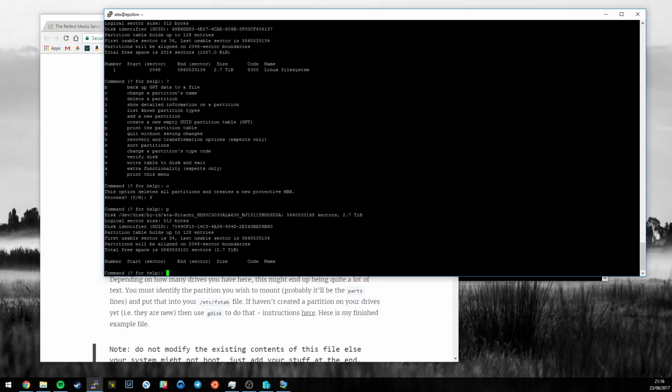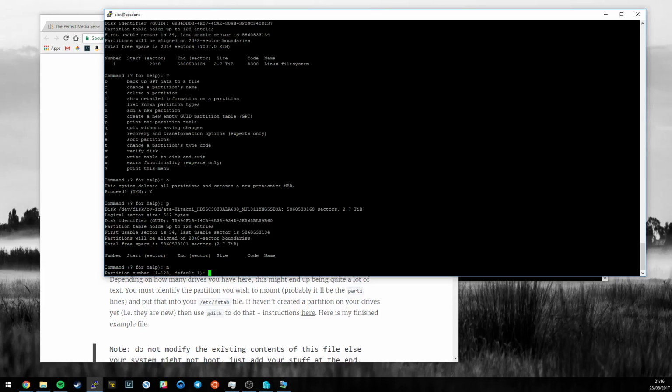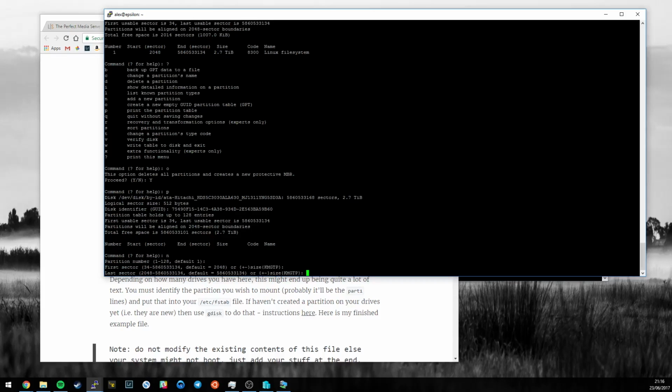So let's create a new partition. So let's look for here. New partition is N. Okay, let's do this. And it asks me a bunch of questions. So partition number one, yep, it's fine. First sector is at the beginning. Well, actually it's lined up with this sector on the drive. And the last one is lined up with this sector, which is right at the end of the disk. This is fine. You can, at the end here, specify exact sizes for your partition. So if you want 100 gigabytes, you can do that. If you leave it blank, it will just fill up all available space.